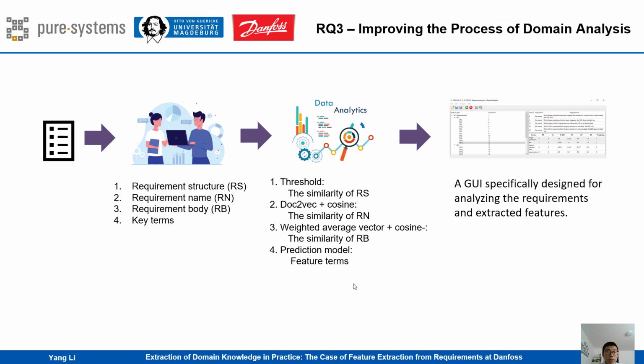Then, data analysts analyze other characteristics of the requirements, for example, the number of words contained in the requirements, the characteristics of the requirement name, or the writing format of the requirements, and determine the suitable algorithm and the corresponding parameters to extract features based on feedback from domain engineers. Finally, domain engineers work on the extracted result to achieve the final feature tree or model via a tool, for example, the GUI proposed in our research.